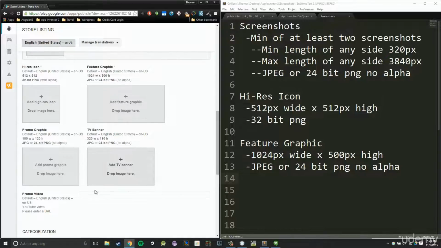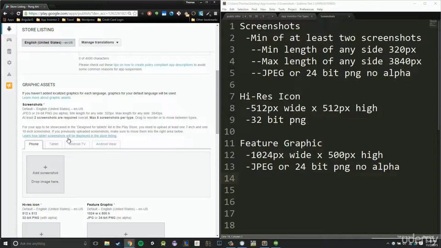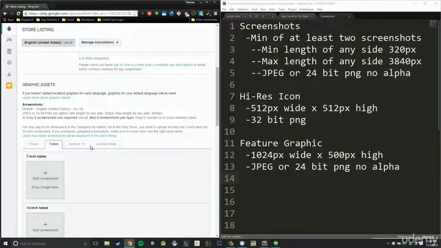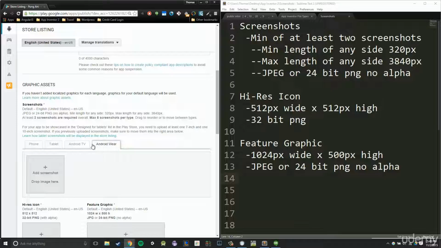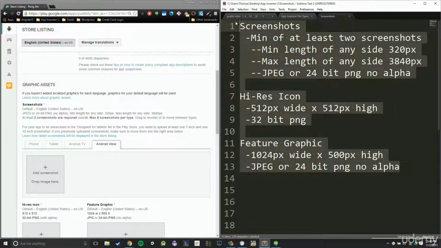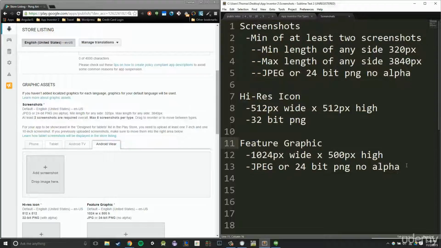We can also upload a promotional video, and screenshots for a tablet, Android TV, or Android Wear, which are those current wearables they have. Right now, the required graphic assets we need in order to upload our application are the ones to the right. I would say focus on these first, and then you could do some further research on the optional graphics.